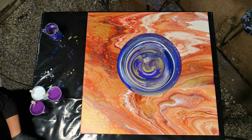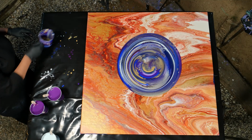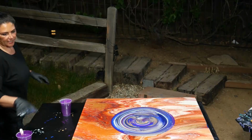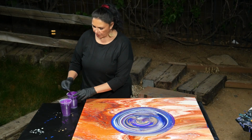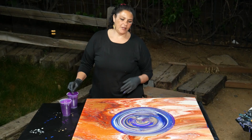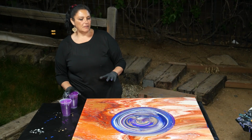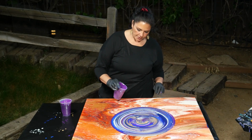So I was doing the flow extender in white for a while, and then I was doing it in gold for a while. I was doing it in white again just because I had a lot of Artist Loft Flow acrylic in white, and I was just using that with Floetrol. But I don't always like the way that it looks with this really white background. It gets really pale. I don't like it.